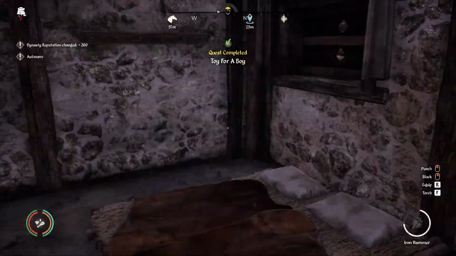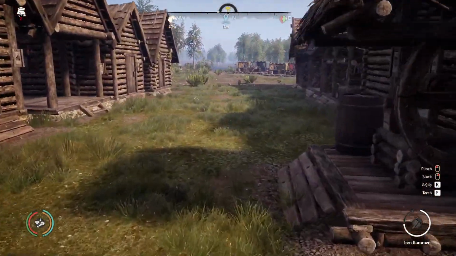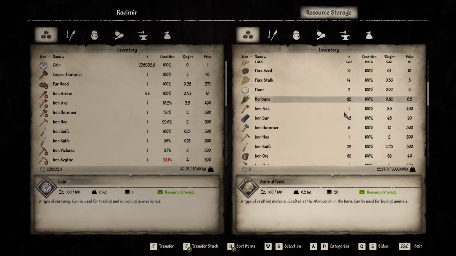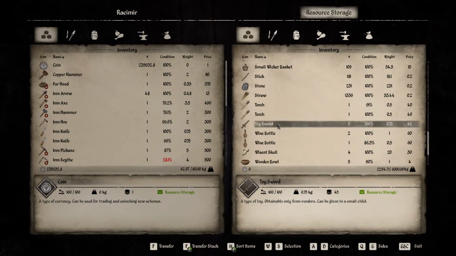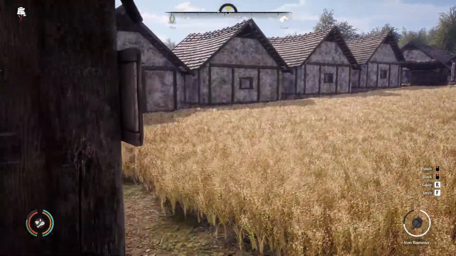Okay, well that was easy. I would like to, however, go and grab another toy sword to give him as a gift, because that will give us additional affection with him. So let's go on down to T. I wish that the list in your storage scrolled a little faster. That's really my only complaint about that.